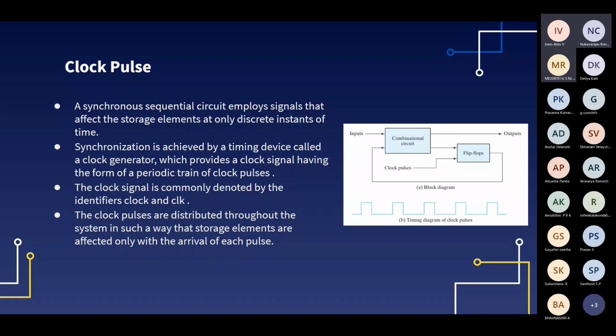10 nanoseconds is actually a considerable amount in the digital world. So let's say one of the outputs in our combinational circuit goes through 3 AND gates, and one AND gate produces a delay of 10 nanoseconds.